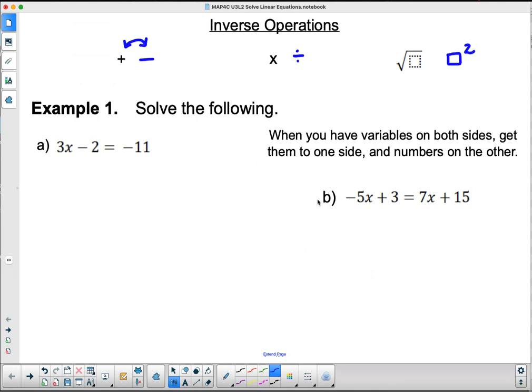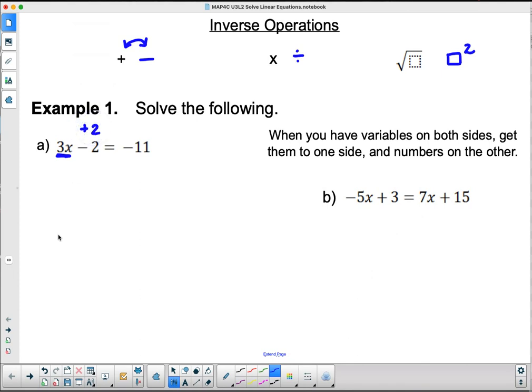Now remember, our ultimate goal is to get this x completely by itself. So to start with, we're going to get the term that has x in it completely by itself. And so what we say to ourselves is, what is stopping this term from being by itself on this side of the equation already? Well, the only other thing on this side of the equation is this minus 2. So that is stopping 3x from being by itself. To get rid of a minus 2, we have to add 2.